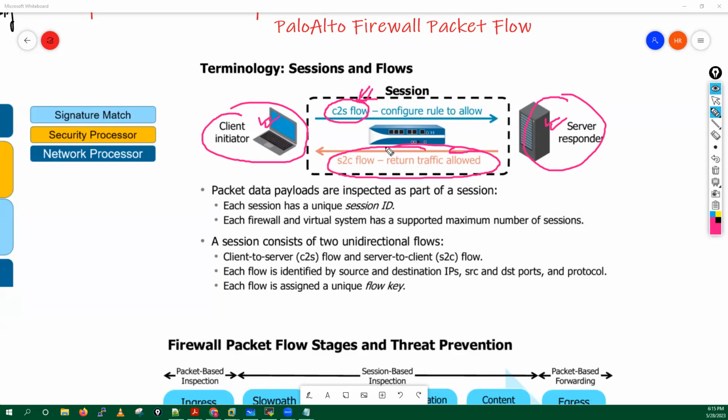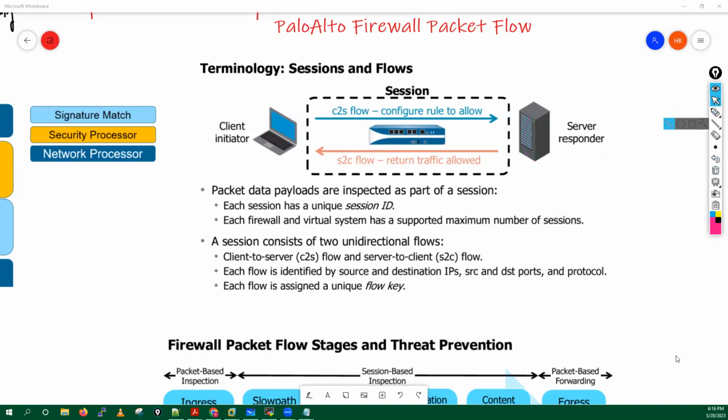Why is it allowing this particular reply packet? Are you guys able to answer this? Because of stateful inspection, and your security policy is a part of the slow path, right? Now it is not sending the packet into the slow path. It is directly sending the packet towards the fast path. It is bypassing the slow path, right? So that is the reason it will allow that return packet right away.